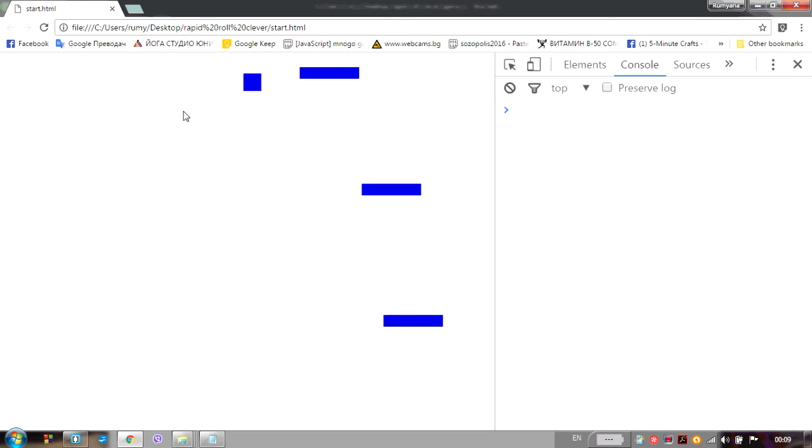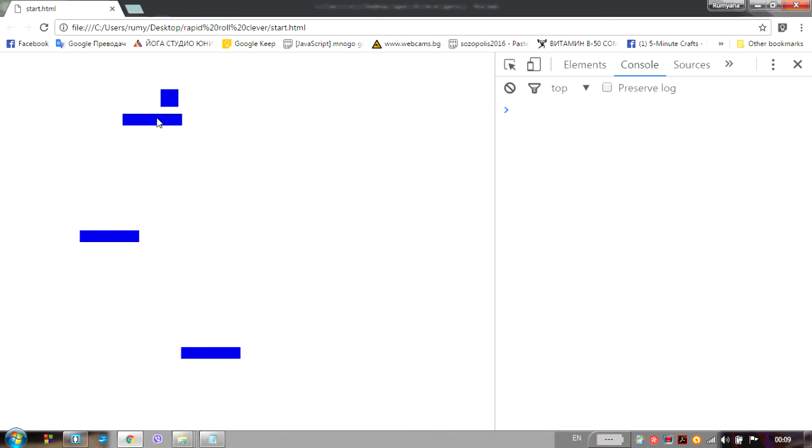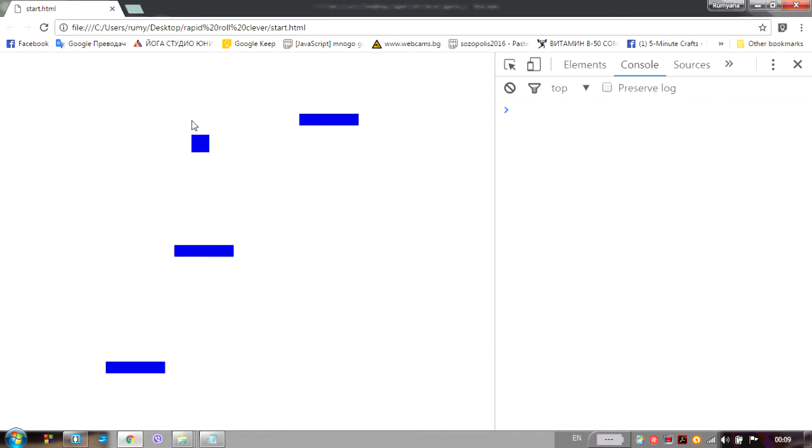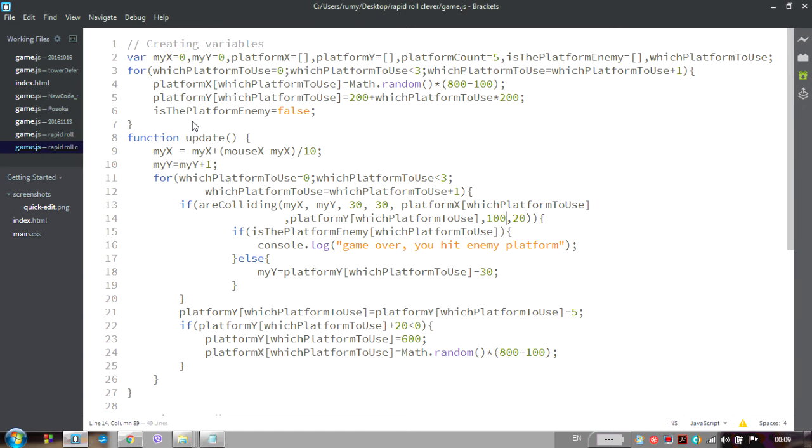And I can see that I have about 3 platforms now, which is kind of strange, because here I said that platform count should be 5.